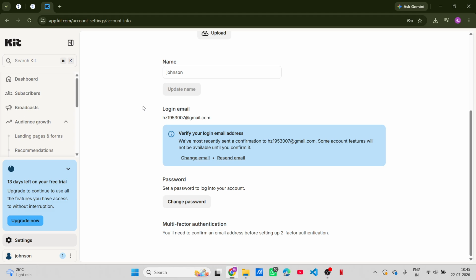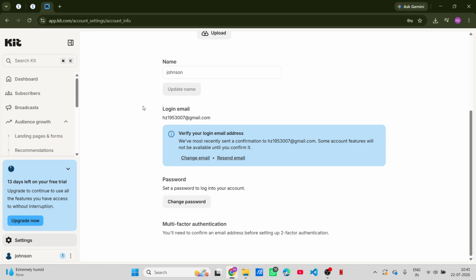Now that we've filled in all the necessary details, it's time to customize your settings. You might have options regarding notification preferences. This is important as it helps you manage how often ConvertKit communicates with you. Decide what works best for you, whether you want to receive regular updates or just important notices. Once everything looks good, don't forget to click that Save button. It's easy to overlook in the excitement of setting everything up, but make sure all your hard work is preserved.